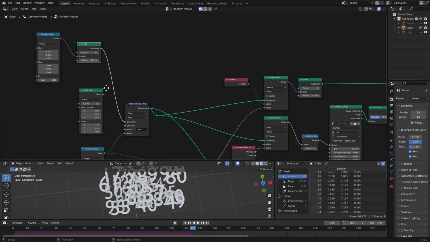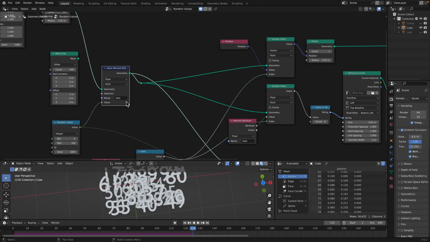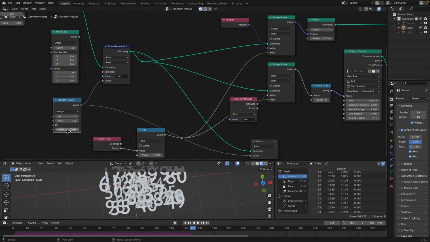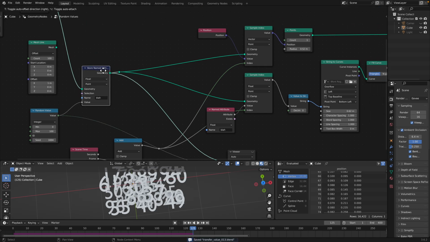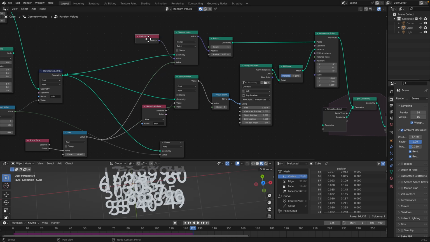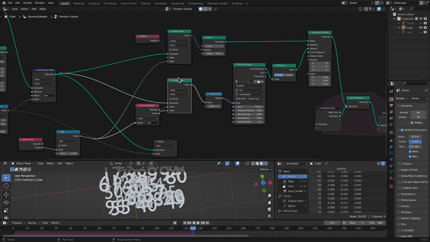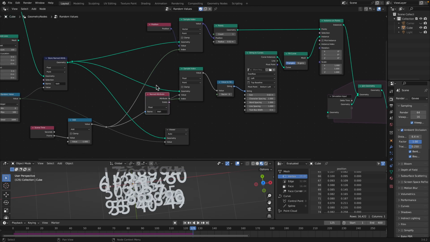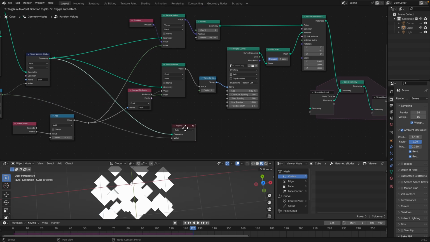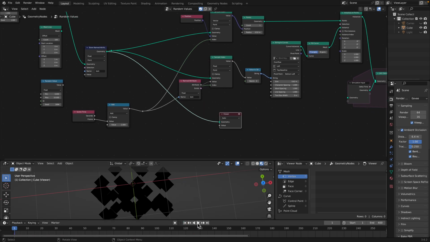So let me try to explain this properly. The geometry is coming in and we store the value as blah, and we are generating random value. Okay, we understand that. And the next thing, I'm using this sample index. The first one is sampling the position that we generated, random value, and the second one is sampling this blah value. We can actually observe this value using the viewer node once again. It should still work if I give it a value between 0 and 1.